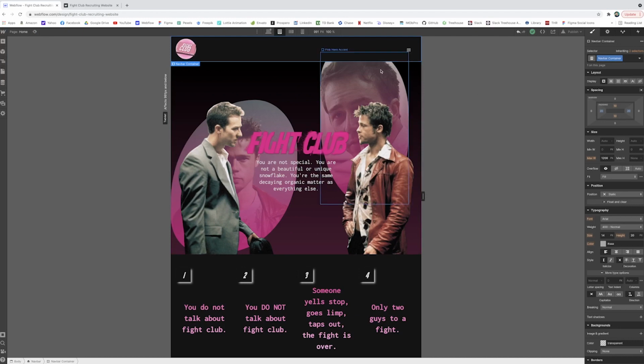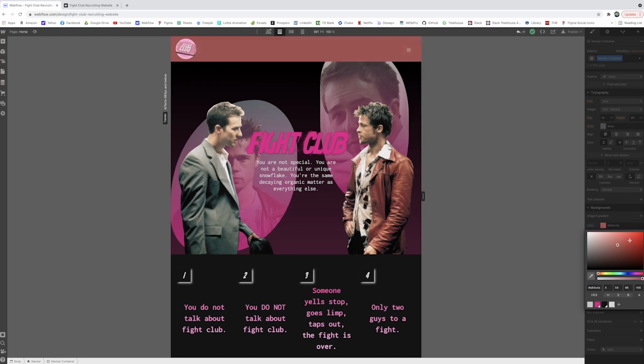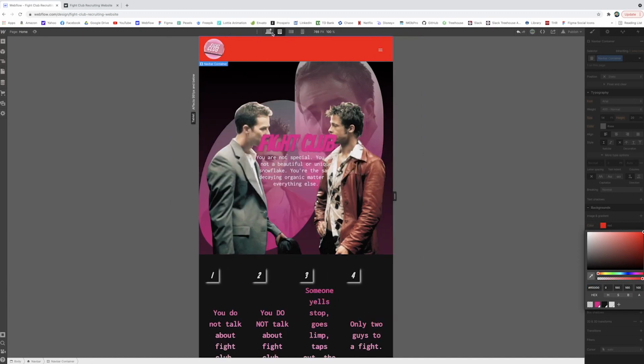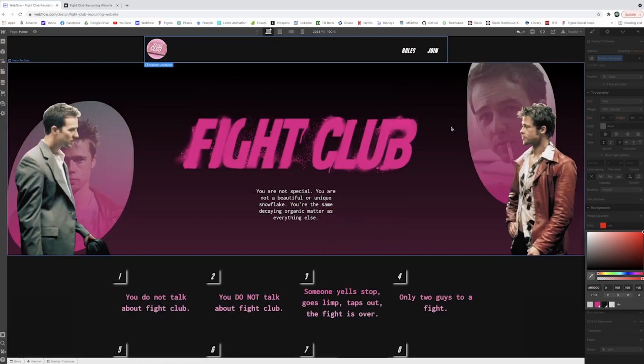So remember what I said before about how styles trickle down. When we're in our desktop view, everything we made went downwards into the tablet view, the portrait, and all these. But now we're in tablet. So just as an example, if I am on our navbar container, let's say I give it a different background color of like red. And then when I go down, you'll see all of these are red now. But if I go back to the original desktop, it still remains that black color because it's not going to trickle upwards. So whatever you set on that breakpoint, that'll stay, and it will move downwards.